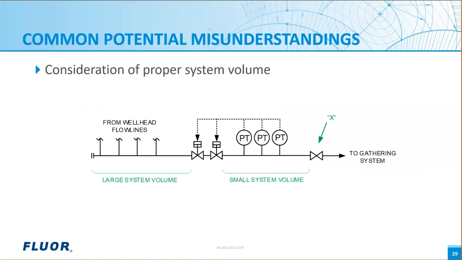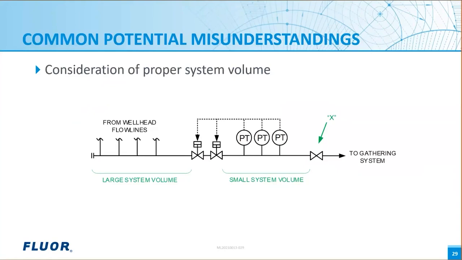So when we're doing our process safety time calculation, we might be led to believe that we're doomed because the system volume is so small downstream of the emergency shutdown valves, and that we will never calculate a sufficiently long process safety time. But I think that would be a bad assumption because actually when that valve at X is closed, all of the system upstream will pack and therefore all of it will contribute to the process safety time. We might not be in as much trouble as maybe we first suspected. So again, the message here is just to carefully consider the extents of our system when setting up our calculation.